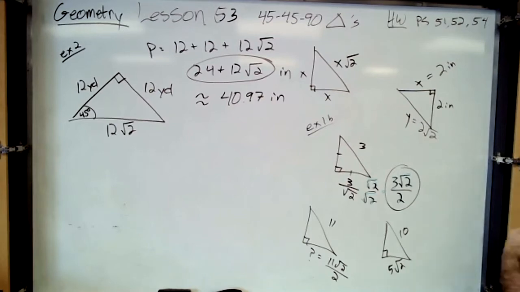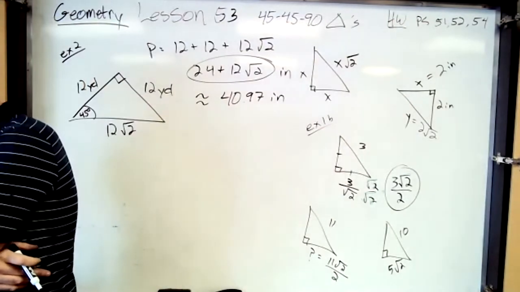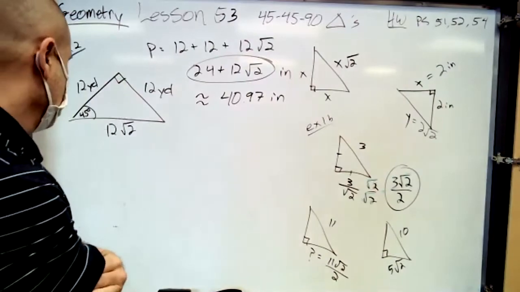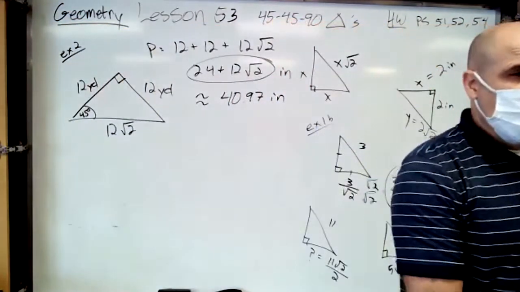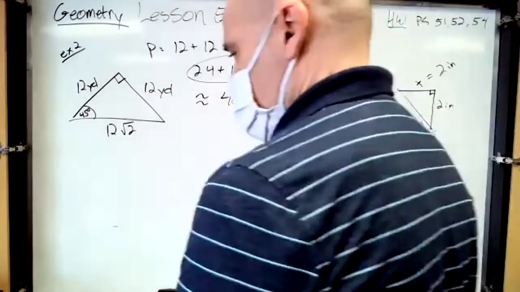Okay. So far, so good? Does this feel all right? Yeah. I like these triangles because you don't really have to do too much math. You can figure it out if you remember the shortcut. But remember, if you don't remember the shortcut, you're still fine. It's just going to take a little longer because that's what shortcuts do. They save time.